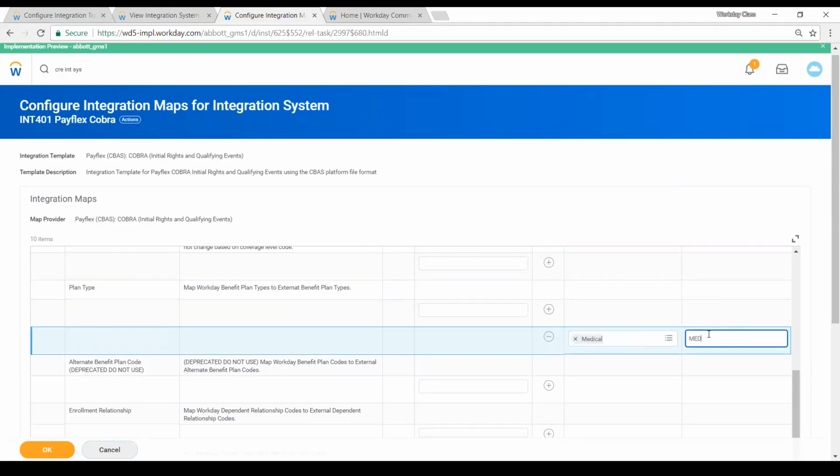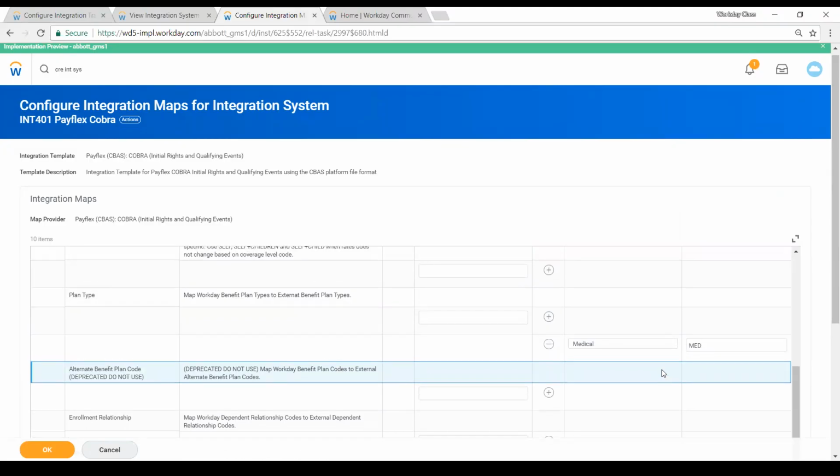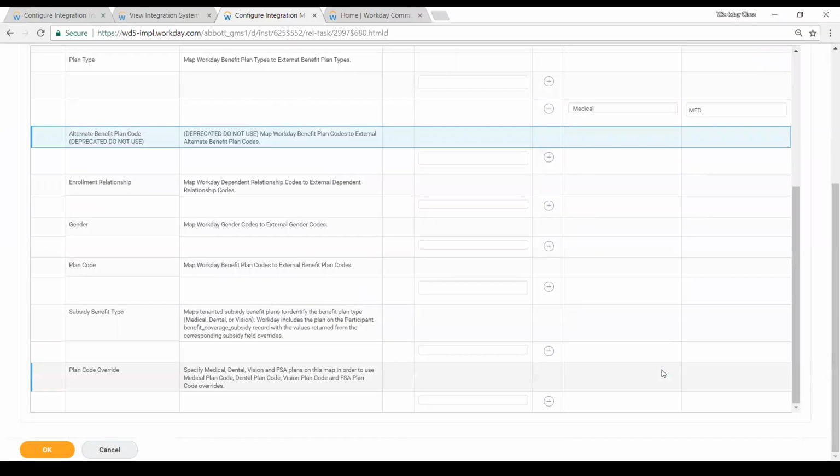For medical, you send med or something, right? So this is a translation value. But in this case, this is a text value instead of a drop-down list. I'm not gonna go into each one.